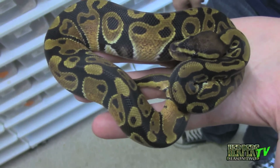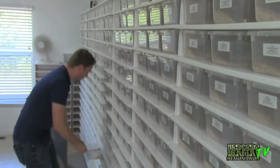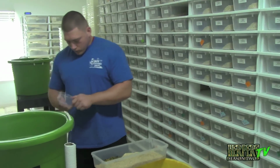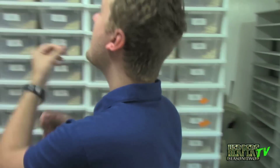It's a subtle gene. Every day I pick a wall, basically, of snakes that I'm going to be cleaning. So on Monday I'll do anywhere, I think it ranges from about 150 to 200 ball pythons a day. But as adults it'll basically be like a wall. So I'll take one section of my building at a time. Monday I take a section, Tuesday I take a section, Wednesday is feed day. Wednesday is the day that I spend from the time I get here to the time I go home feeding. So literally the entire day is nothing but putting a rat in a tub and then moving on to the next tub, go, go, go, go, go. Then Thursday and Friday I finish up what I didn't get cleaned Monday and Tuesday.